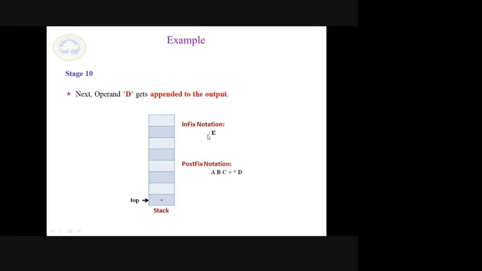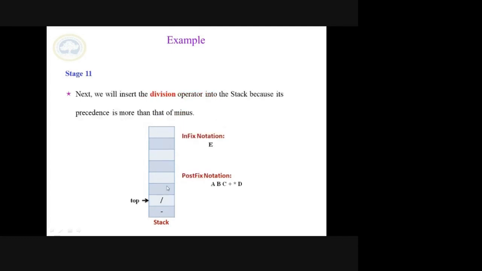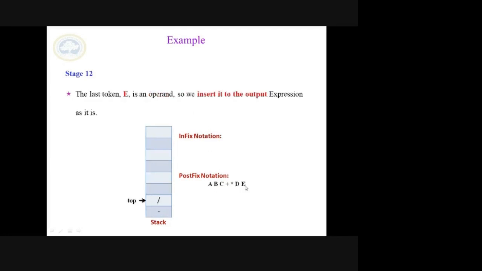So slash will come inside. When slash comes here, before entering, the input operator and the operator inside the stack, minus and slash, are compared. Minus has a lesser priority. So what happens? I push the slash inside. Now E comes. E I will take out to the postfix expression.